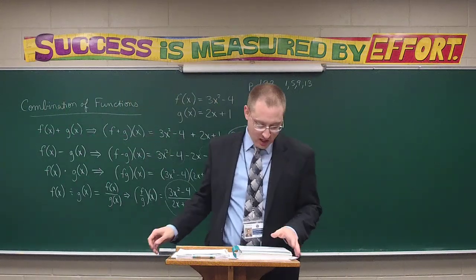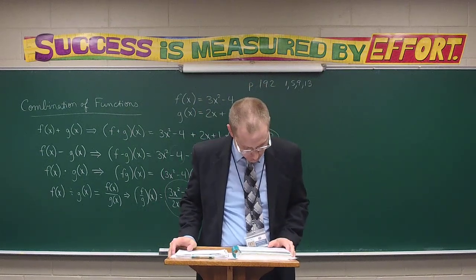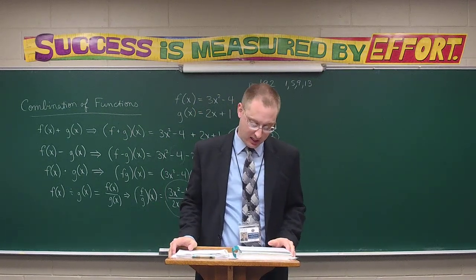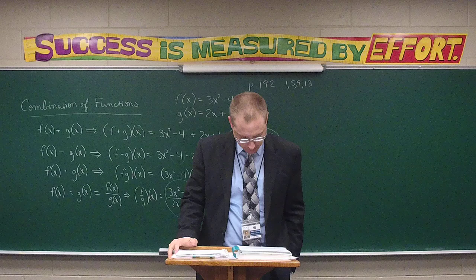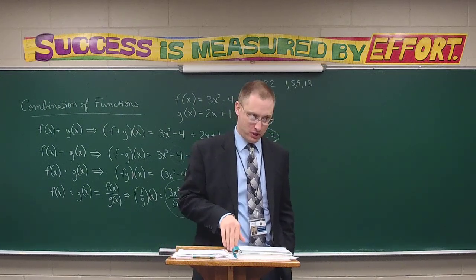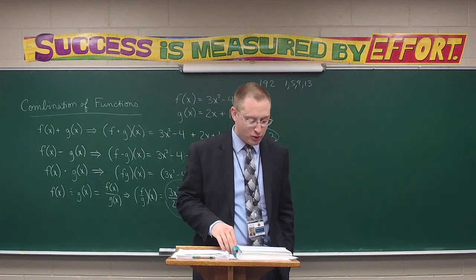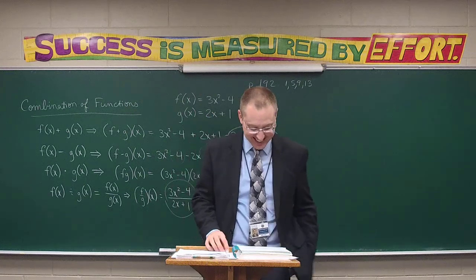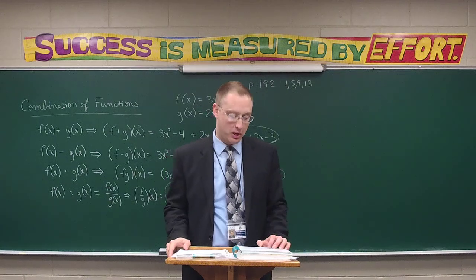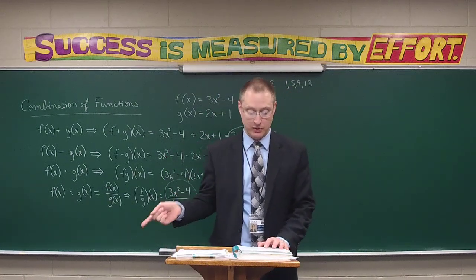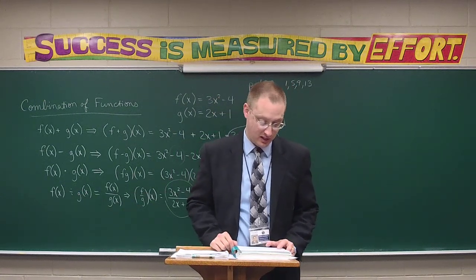All smug looks. Number one, when you added f plus g of x, what did you get, Maddie? You had x squared plus x minus 2. How many have the same answer on number 1? All right, number 5. F minus g of x. So adding the inverse, what did you have? Genesis. Boo! All right, what did you get, Audrey? X squared plus 15x minus 6. Good. So you got an x squared positive 15x because you're adding now what is now a positive 7x to the 8x to get 15x. And then a negative 2 with the negative 4 gives negative 6. So x squared, positive 15x, negative 6.